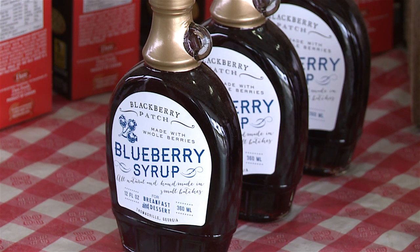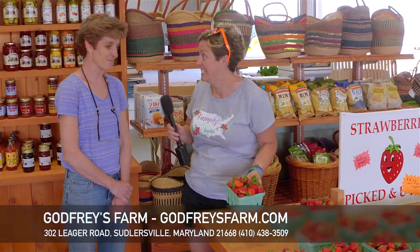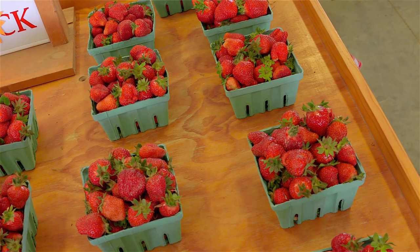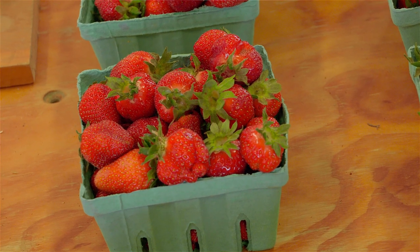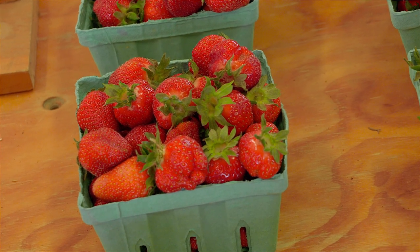And then the jarred goods. And then we have the maple syrup — nothing but maple syrup from Vermont. And then as we make our way around, one of the other things that Godfrey's is known for, of course, is the strawberries. Yes, we just started the season. We pick for two days and we're just so excited to have them. But we do you-pick also, and people love to bring their family out and pick. So come up and take the adventure of picking your own berries. Yes, and then you have to get an ice cream cone on the way home. Of course, ice cream is guaranteed.